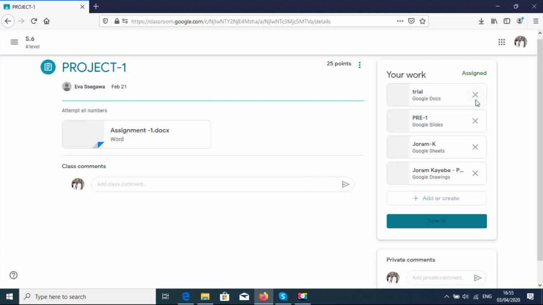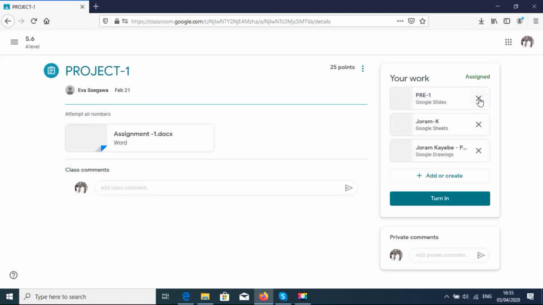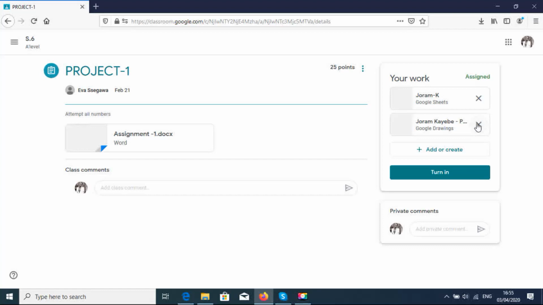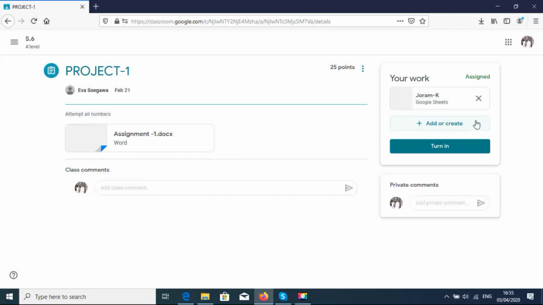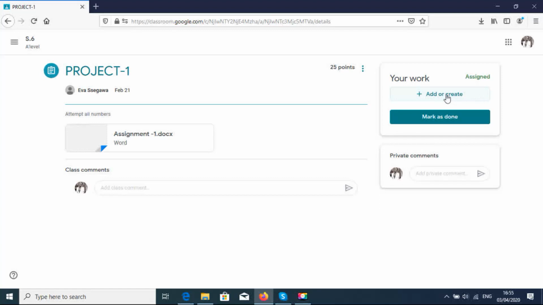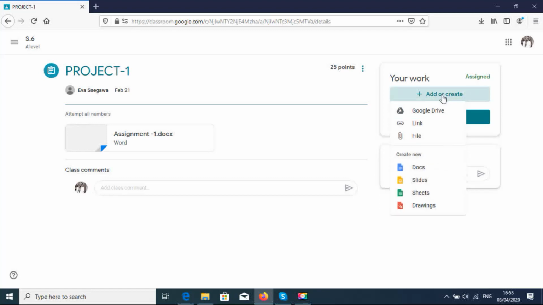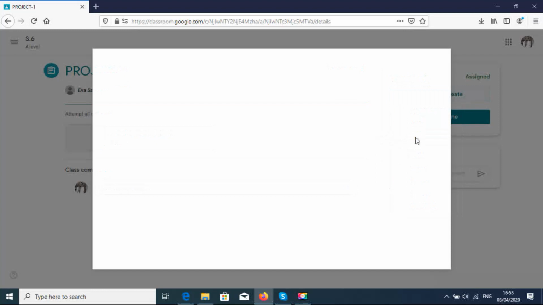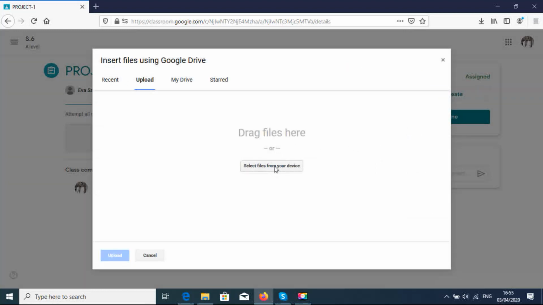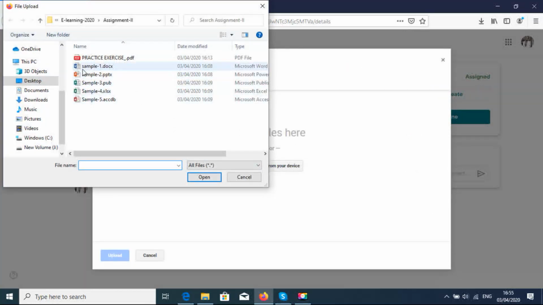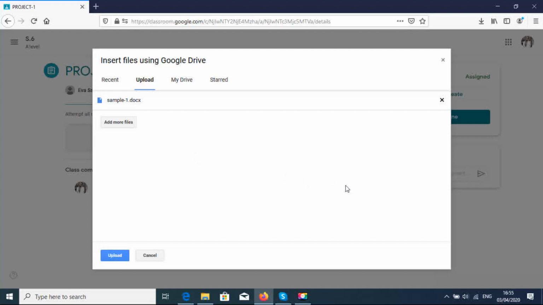So assuming I didn't do my work online, assuming I didn't do this work online, I could as well go to add or create. I'm adding files, select from my device, that is one.